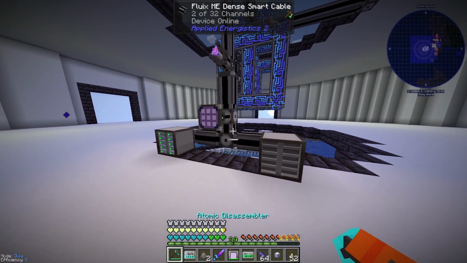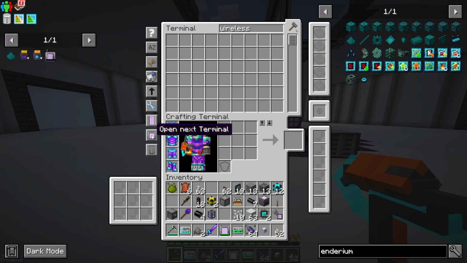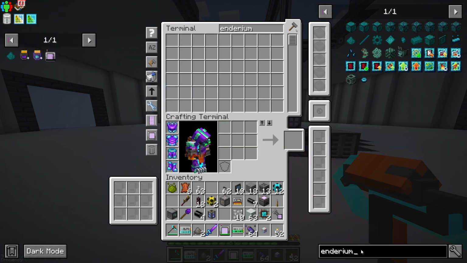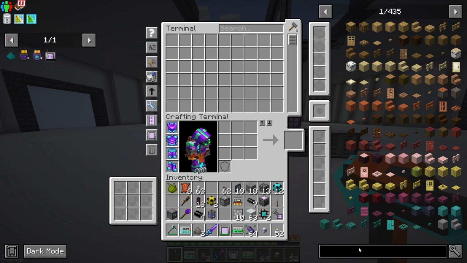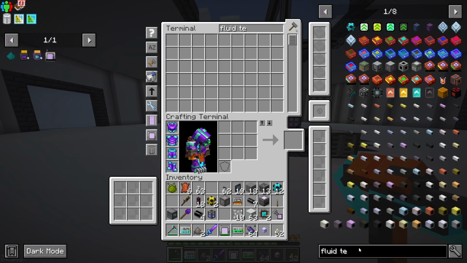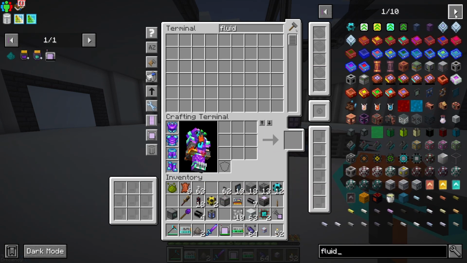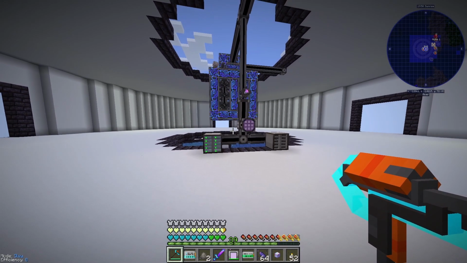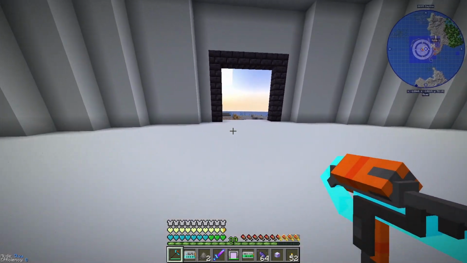Okay, that's wireless figured out. We have, let's see here, a wireless crafting terminal, a wireless pattern encoding terminal, and a wireless pattern access terminal. I don't know if you can get a wireless fluid terminal as well. Is there no such thing as a fluid terminal? Is that just the normal terminal now? They might just be the normal terminal now that you can access fluid from. Yeah, you can. So that's very nice.